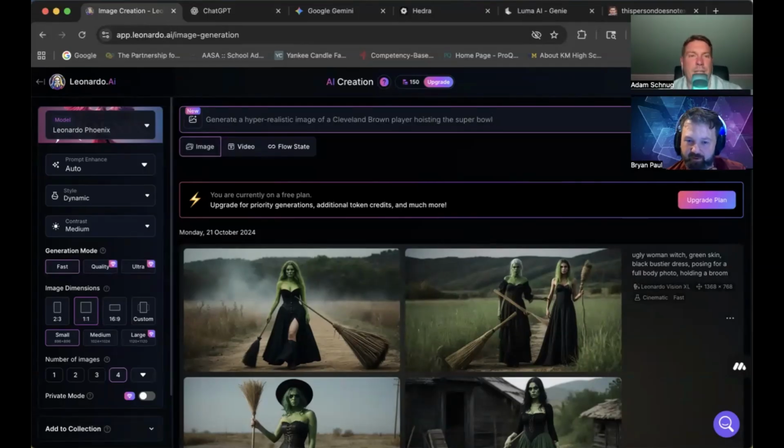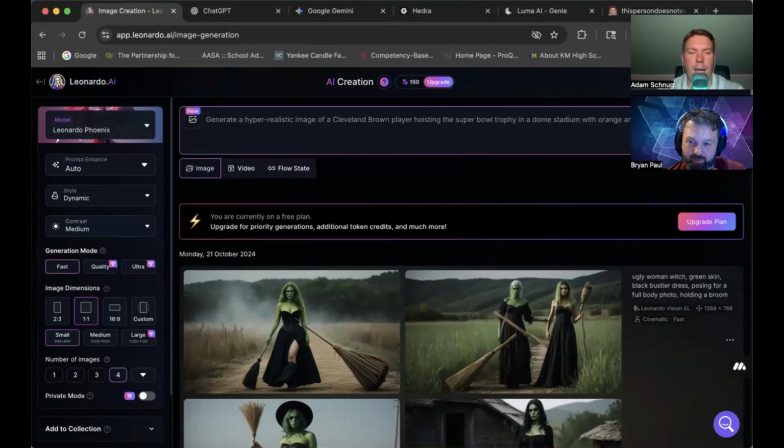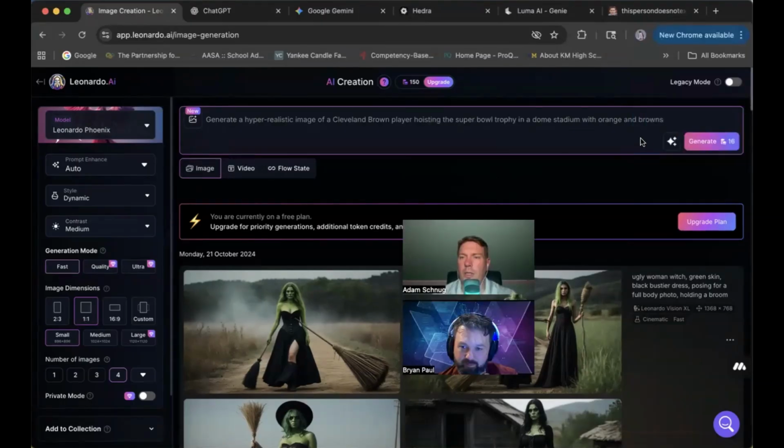So what I'm going to do is I have a little bit of a prompt going here. I might need some help here, Brian, but I have generated a hyper realistic image of a Cleveland Browns player hoisting the Super Bowl trophy in a dome stadium with orange and brown.